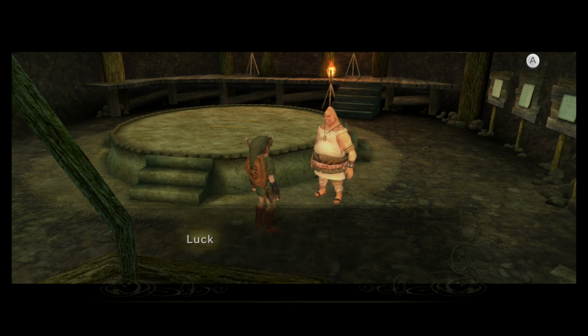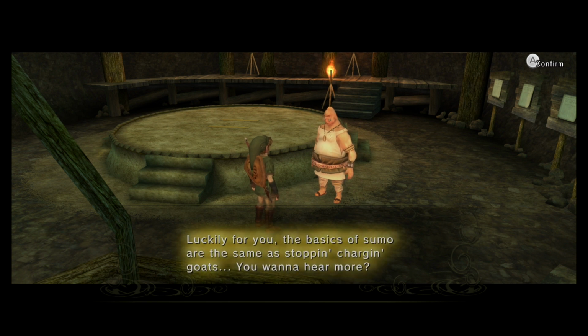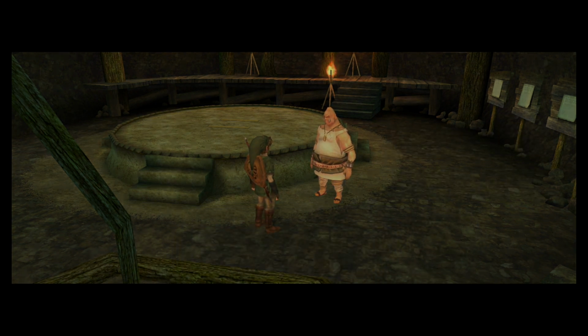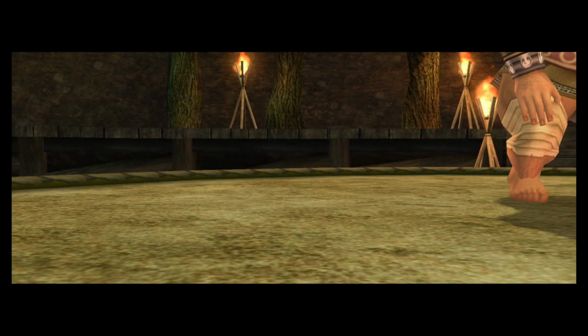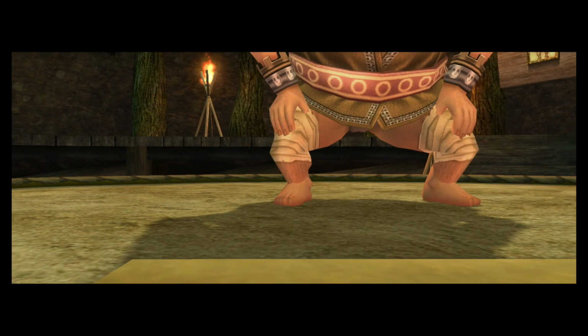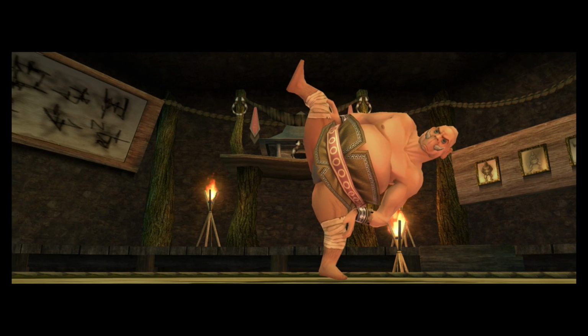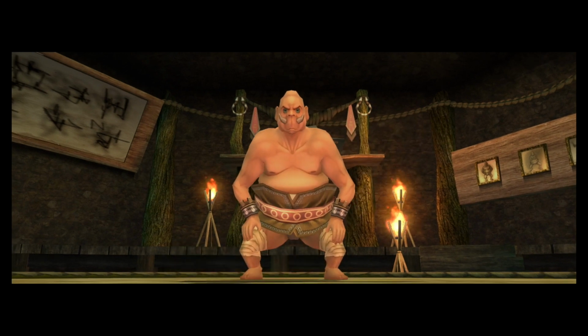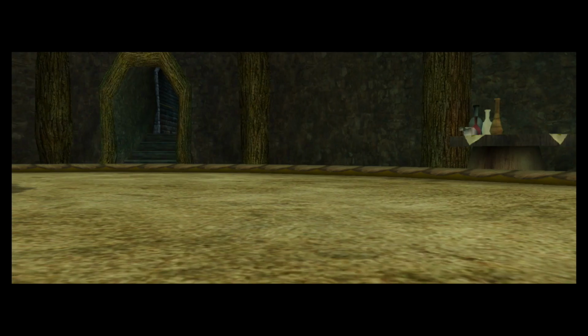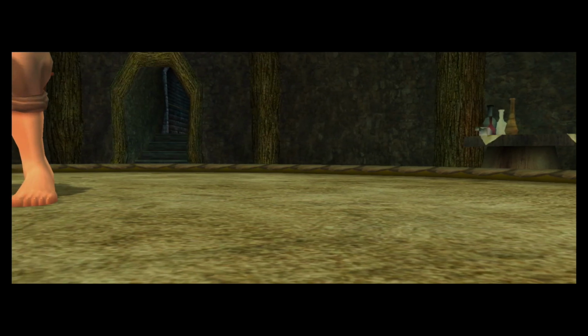Gorons like to match strength in sumo contests. Luckily for you, the basics of sumo are stopping charging goats. Now I'll just play it by ear here and see how I get on. Well, we're gonna see more of Mayor Bo than we ever thought we had to. And more of Link than we ever knew we wanted to.